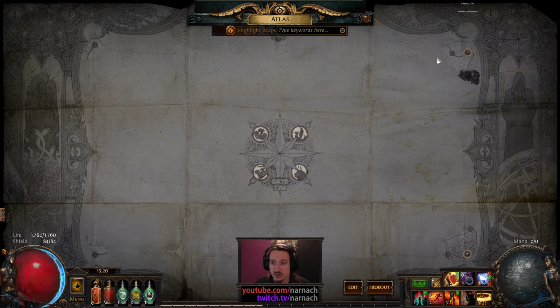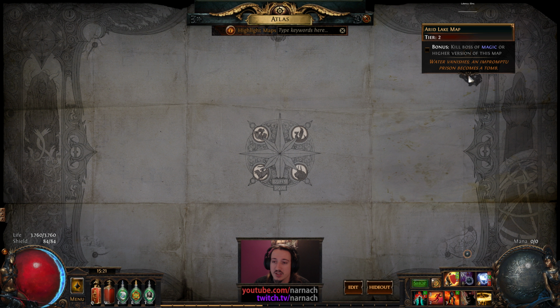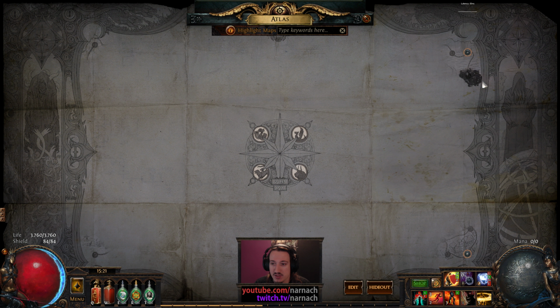So did 2 tier 1 maps. I think that's pretty good for one episode. So I think next episode I'm actually just going to skip the tier 1s and I'm just going to dive straight onto the Arid Lake map. Because of course, Shaper Touched maps are cool to run.